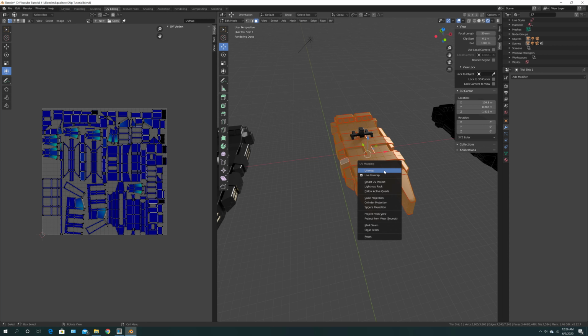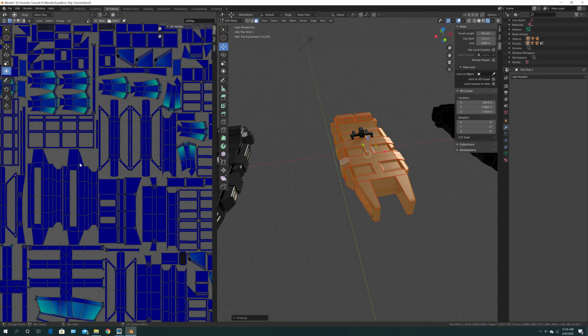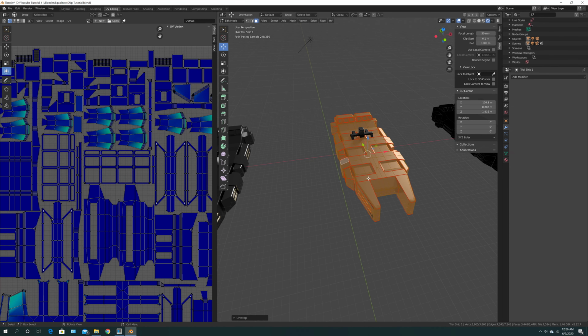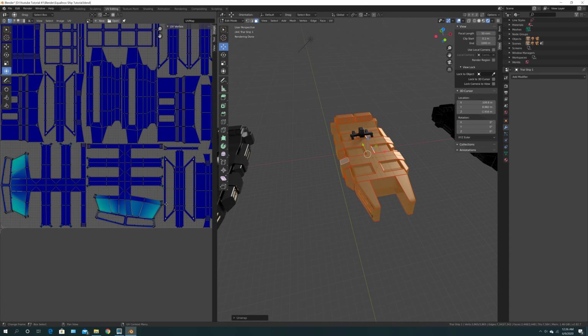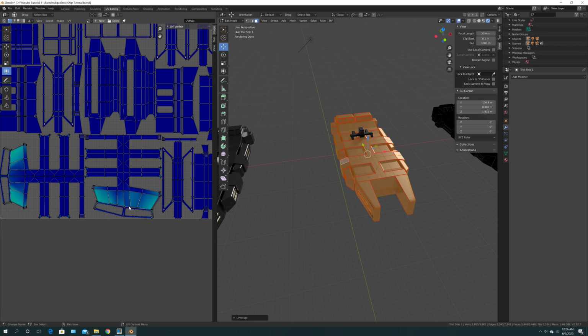Now we are definitely unwrapping the whole entire ship. If you did everything as per tutorial number 3, everything should look pretty good. The only places that might have that light blue are because the face is being stretched a little bit, so go over it and decide if you want to unwrap it better or not. I didn't, because I already knew that even if it's light blue like this, it still works. It's only when it's green that you do not want that color.